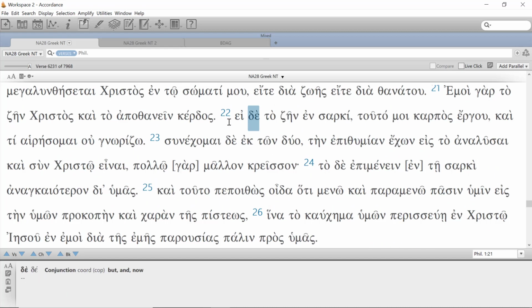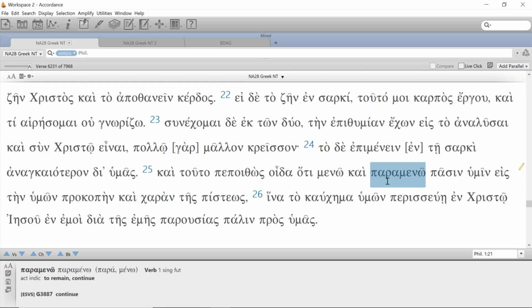If we move down to verse 25, and he says, "And being persuaded," or "having been persuaded of this, I know that I will remain." We see that little circumflex over the omega, right? And so we've got the future tense there. "I will remain." And then we have to ask ourselves, what is this? Is this a synonym? Is there a slight difference in the meaning of parameno? And why does he group them together like this? What's the significance? "I will remain and remain with all of you for the progress and joy of faith," or your faith.